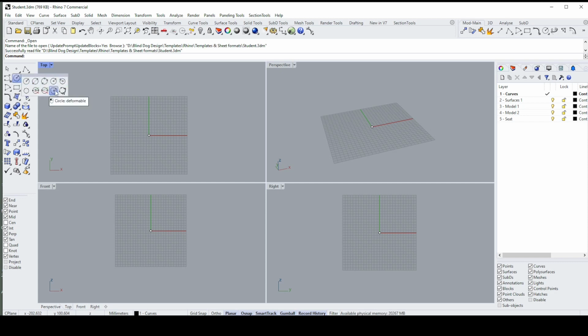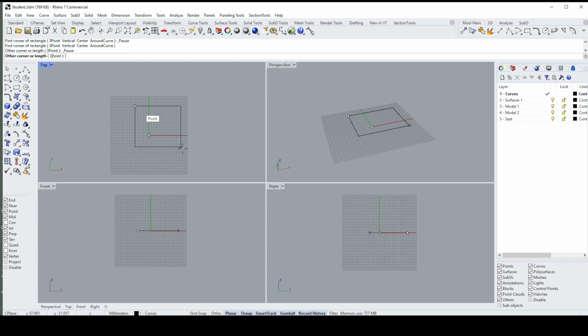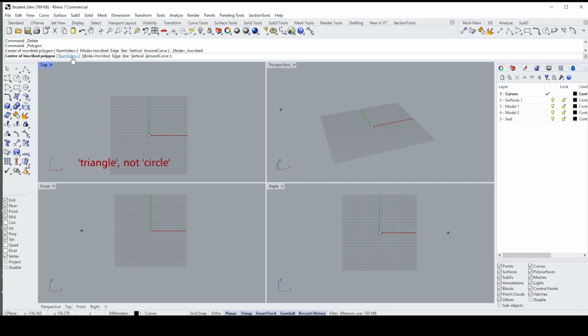We will be using this deformable circle in particular, and I'll explain why a bit later. Ellipses, arcs, rectangles. This one's interesting at the end, a rounded rectangle tool, which enables you to round the rectangle's ends with fillets. And then polygons. If you want to know how to draw a circle, make a polygon with 3 sides and you'll get a triangle.